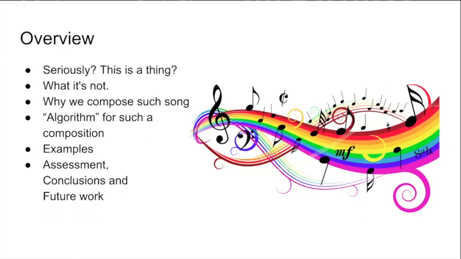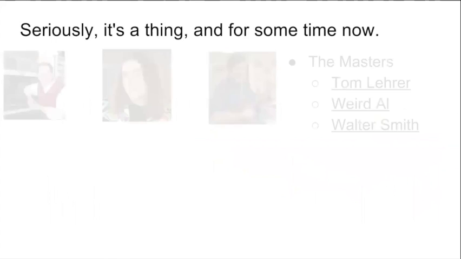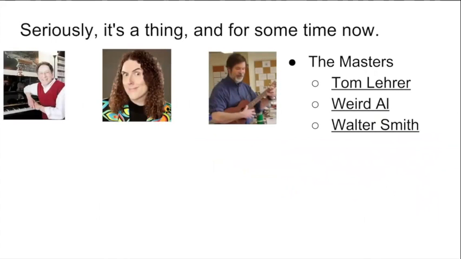So here's the plan. I want to first of all convince you that this really is a thing. If you looked at the presentations yesterday, you would already know it's really a thing. In fact, it's a pretty big thing. So I'm also going to talk about what it's not, why we do this, and how I compose things using the term algorithm, but it's not really an algorithm. And then I have 1 or 2 examples if time permits. And then some stuff I'm doing to assess how well it works and then what I'm going to do in the future.